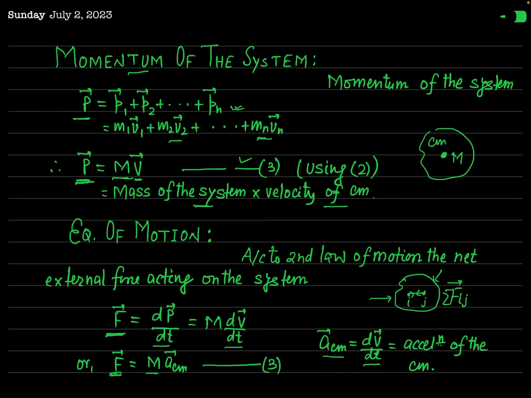Now let us consider there is a system which is force free. It means you are talking about an isolated system. When you say isolated system, that means the system which is free from the external interaction. No external force is acting on our system. So when this F will be 0, what will happen? You can see the different things in accordance with equation 3, this will be equation 4, not 3.